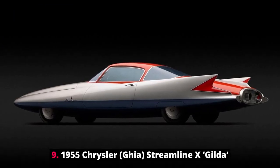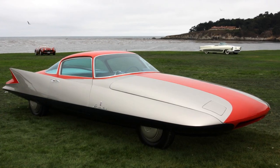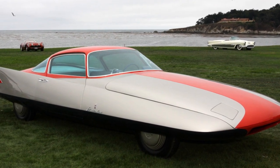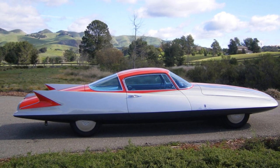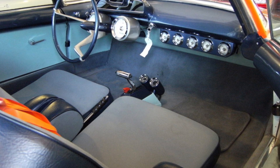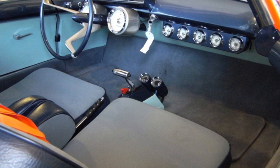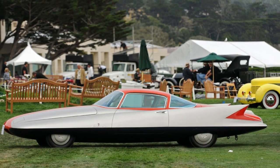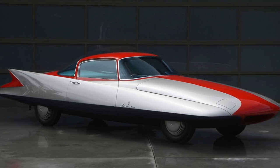Number 9: 1955 Chrysler. In the 1950s, Chrysler was trying to move away from their reputation for building boxy cars. In response to this, the designer of this vehicle seems to have gained inspiration from a wacky kind of spaceship. It was built at the request of Chrysler executive Virgil Exner and was intended to showcase extreme styling and ambitious performance. It debuted at the Salone di Torino in 1955 and later toured around Europe and the US. The car's nickname Gilda comes from Rita Hayworth's performance in the 1946 film noir classic Gilda.